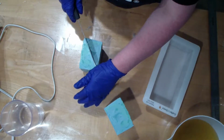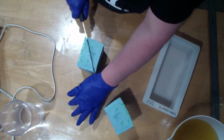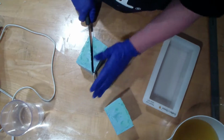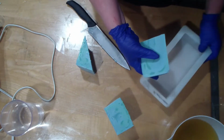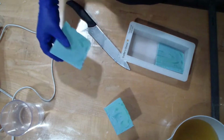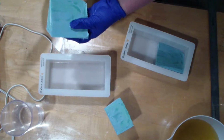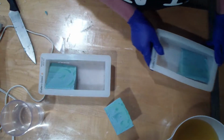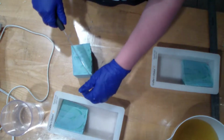Let's see here. Let's hope. Just going slow. You're getting real good at that. And there's the inside of that one. So I'm gonna put half into this one, and then half into this one. Maybe. Ooh, I got a little bit excess here. I don't know how that happened. Okay. And now I'll do this one. Oh, this smell. I love this fragrance.